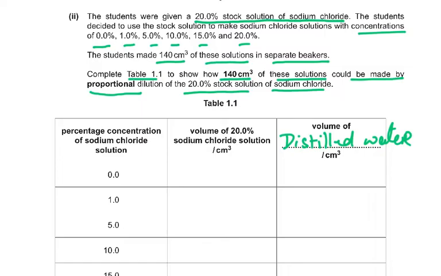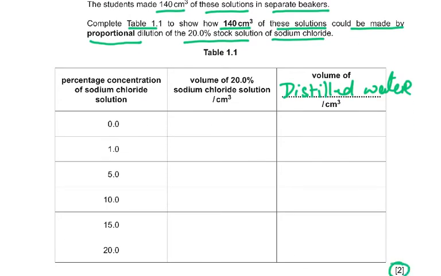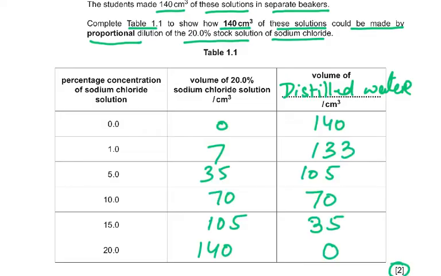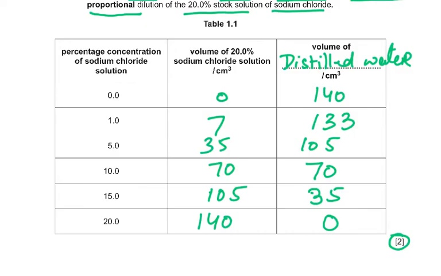Now let's add these figures. This is only for 2 marks. So you had to figure this out: the percentage concentration and the distilled water. So this wasn't very difficult. If you don't know the formula, then you use the formula M1V1 is equal to M2V2. You need to look this up on YouTube and find out how to do the proportional dilution. We should have done this in the AS level because we do a lot of this in the paper 3 practicals.